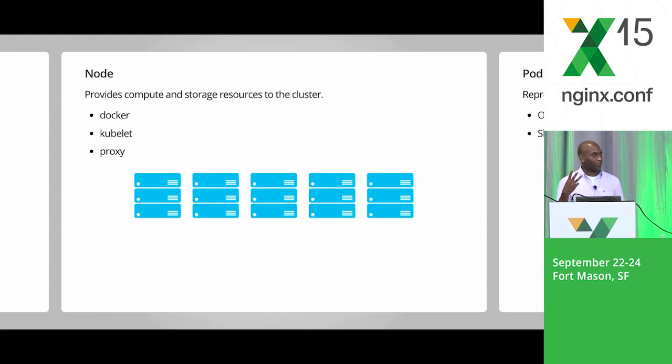They're responsible for running three things mainly: Docker to set up the containers. The kubelet is what sets up things like the mount space, networking, and talks to Docker to create the containers based on your specification. Now, on each node, there's also a proxy that runs on board, and we'll dig into that so we can understand how service discovery works.